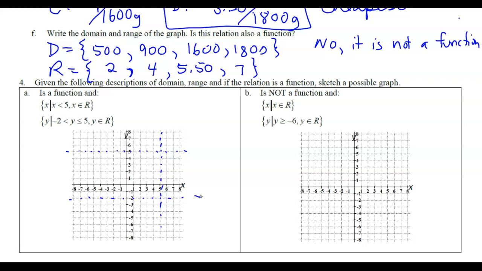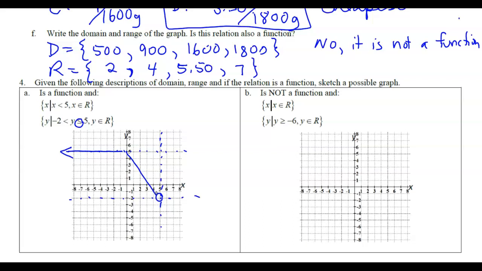Okay, so what could we do? We could do a curve, we could do some lines. What we have to be careful of is what's included. So this one has an equal to, so I can have a line here, right? So I could have part of it like that, just a horizontal line. Okay, and that's good. That part will take care of going to negative infinity and not going higher than 5. But then remember, x has to be less than 5 and y has to be greater than -2. So what I might want to do is put an open circle here and just join that up. Okay, and then check it.